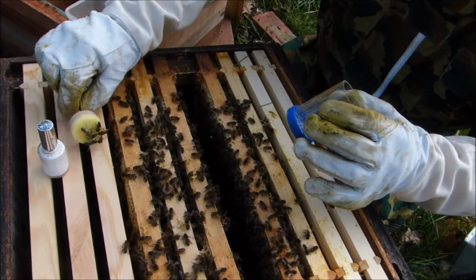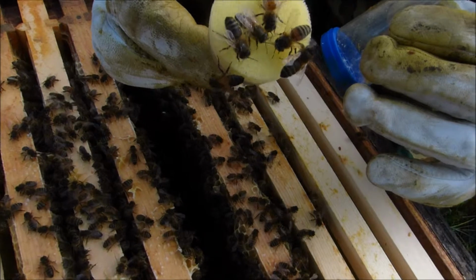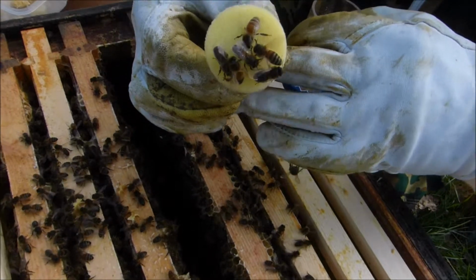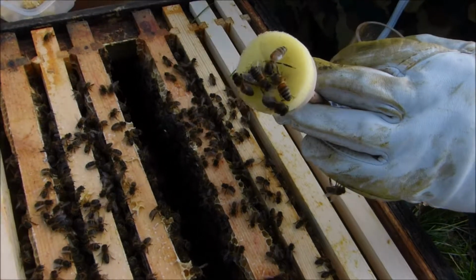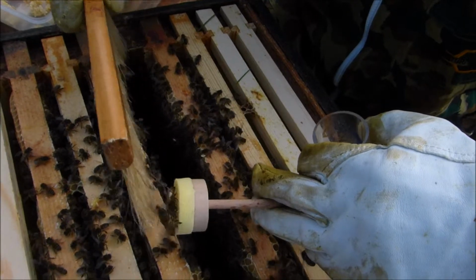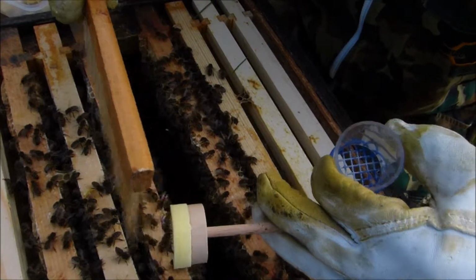Okay. They're still on there, these ones. So you can see this one just got a little bit painted by accident. But it is tricky because you've got to be ever so gentle with them, because compared to a human being, they're a very tiny, delicate animal. So I'm just going to brush these back in. In you go. Come on.